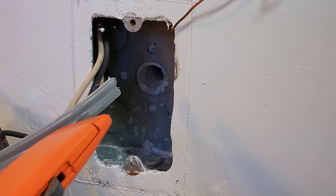They're stripped about the same amount, a little over a half of an inch, maybe 5/8. Over here is the wire that's going to be used to tie into the existing wires to run over to the receptacle. These wires, move them to the side. Take the black wires. Hold them all to the same length.